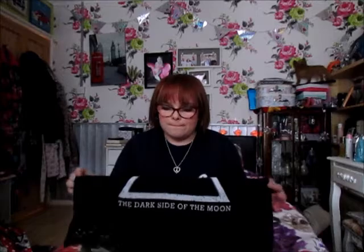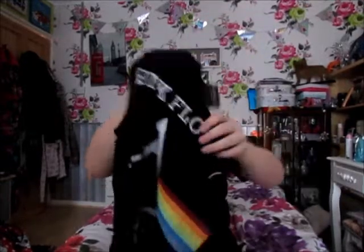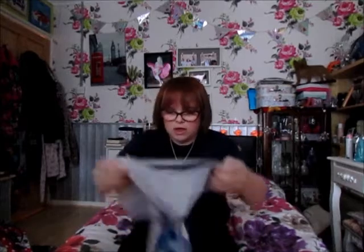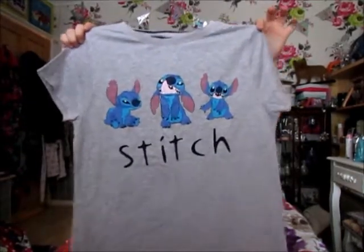Because this is over the last couple of weeks I have taken the tags off of a couple of bits because I have started to put them in my suitcase. But I believe this was £5. I like the little crochet detailing on the side there — I just thought this would be ideal. It is black so I'm probably going to be baking, but never mind. Again another t-shirt, this one has got Stitch on it. This was £6.